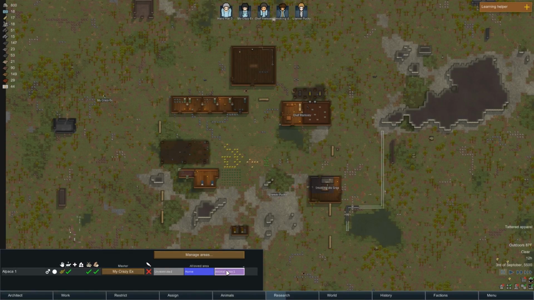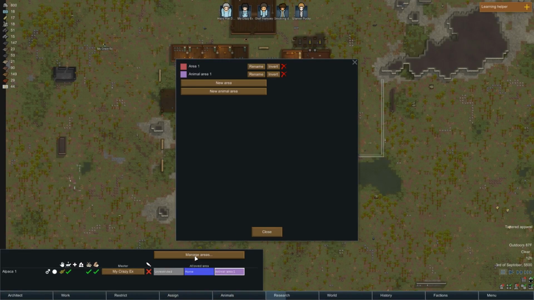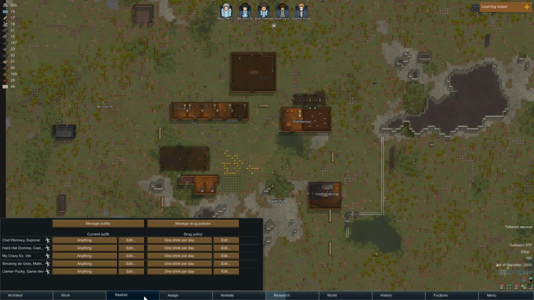Close. What's this? Slaughter. Don't slaughter. How do we do an animal area? No? Huh. How do you do an animal area? Oh, I just... Duh. Oh, what? I know that there was... I know I did this before. I'm not crazy, trust me.